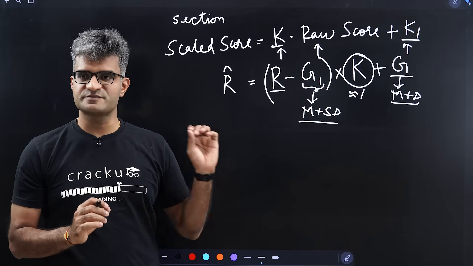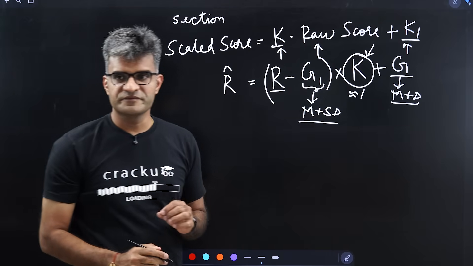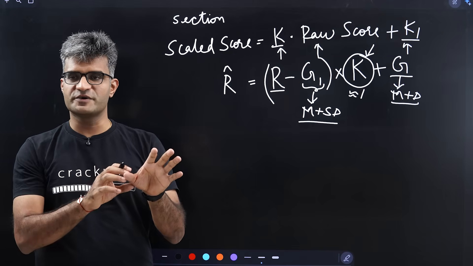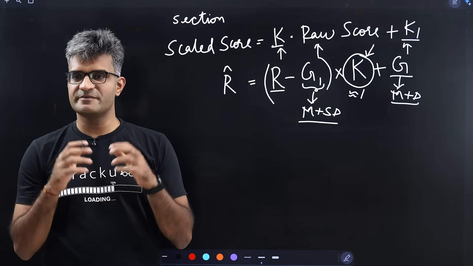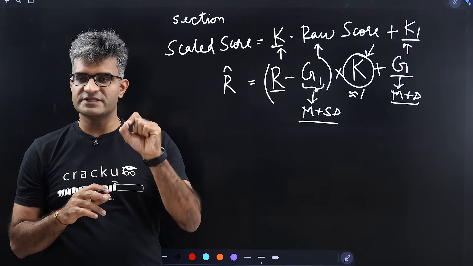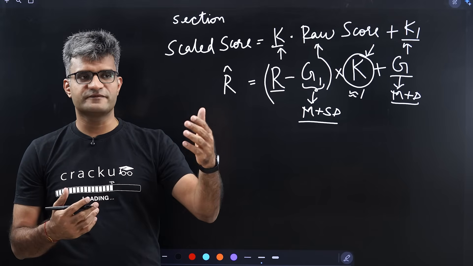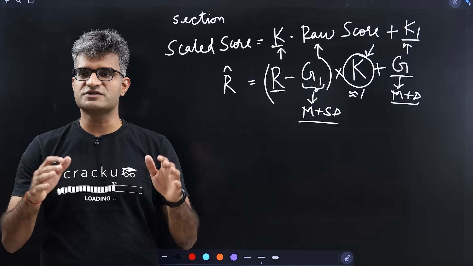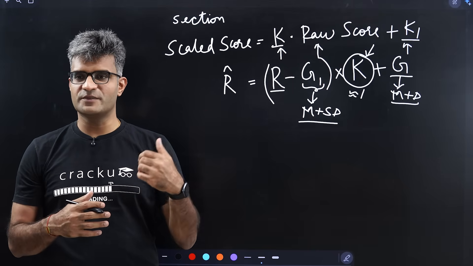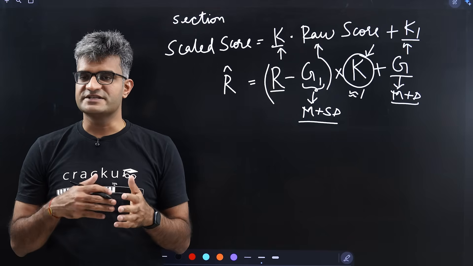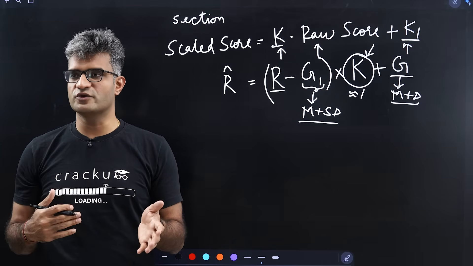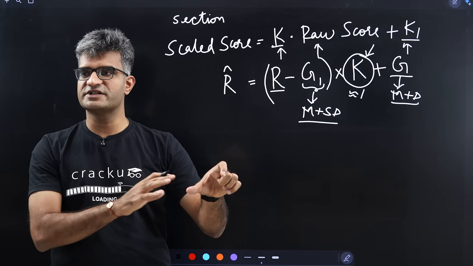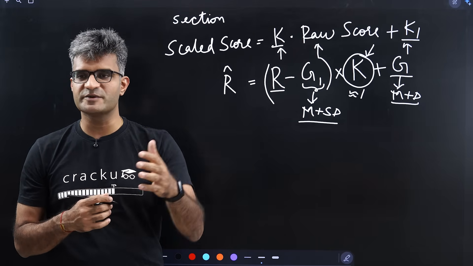The only assumption I have to make with respect to scaling is regarding this constant k — specifically how the toppers performed across the slots. By toppers I mean people who scored in the top 0.01 percent. Out of say 3 lakh people, 0.1 percent is around 300 people, which is 100 per slot. I make assumptions that people who have done well have a higher chance of uploading their response sheet. So I know I need the top 100, but I don't take all 100 because I estimate that maybe only 50 would have uploaded.